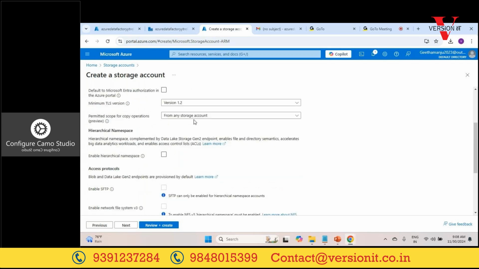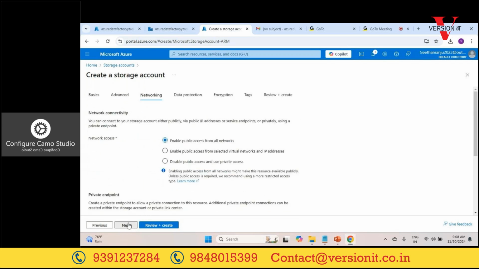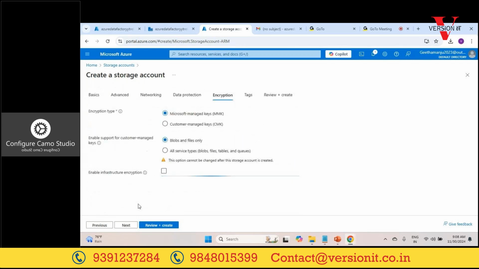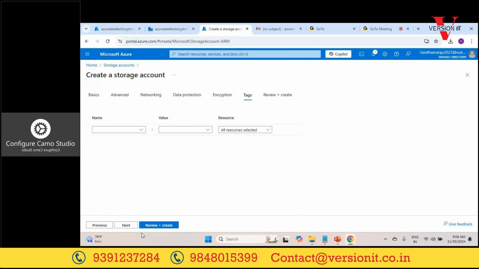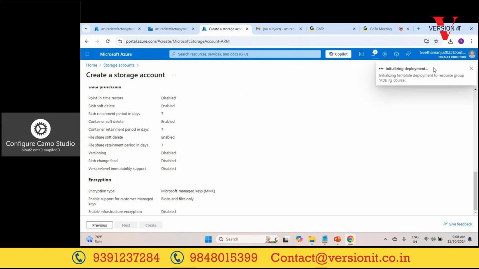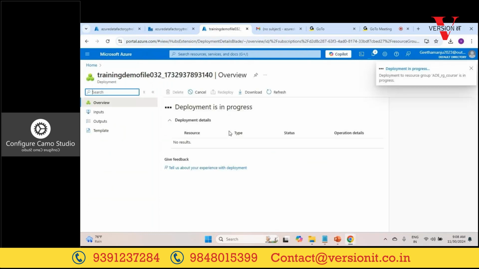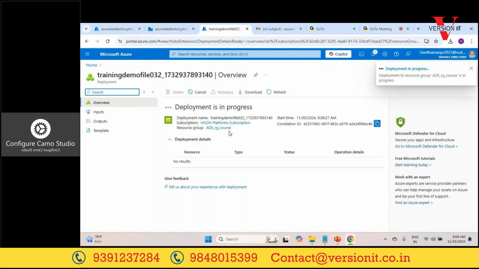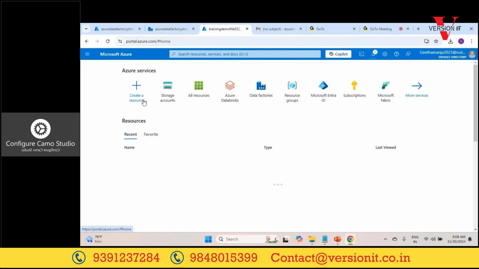Okay. So I click on next, leaving these options as default. I go to next and create my own storage account. So it is getting validated. Yes, it is good to go. I created my storage account. So now I have created two services for today's demo, today's class. One is storage account, second one is data factory. So in data factory we are trying to build some pipeline, but why we created the storage account is just to store our files.